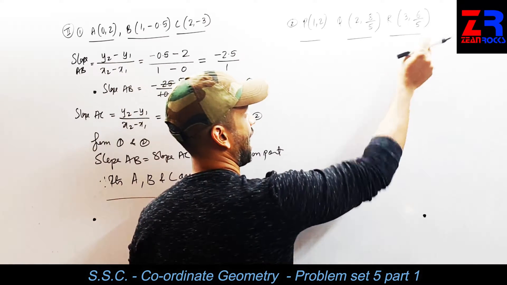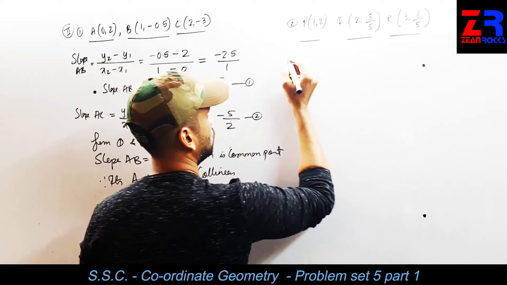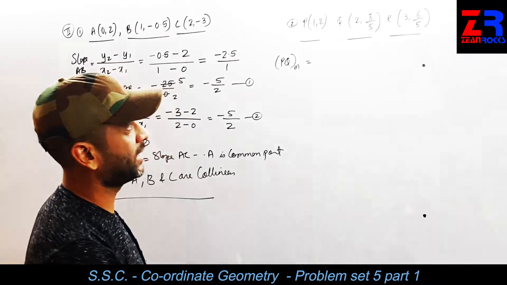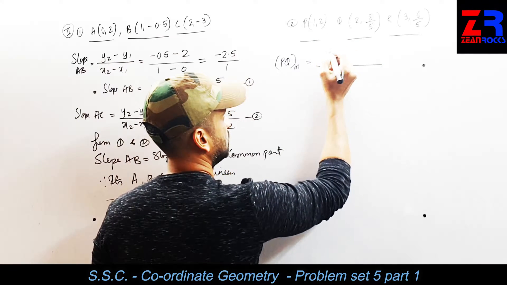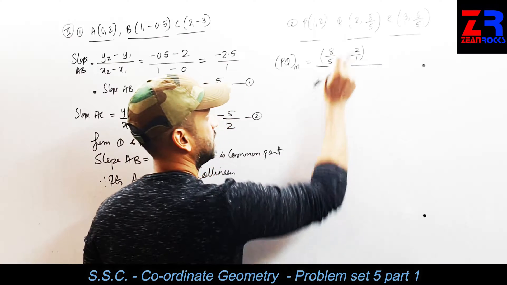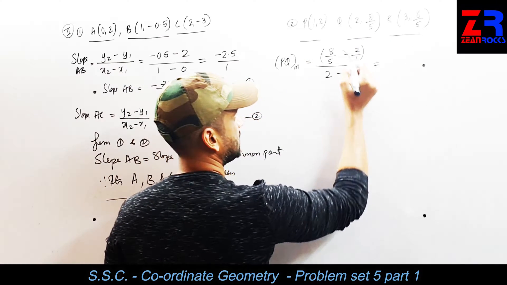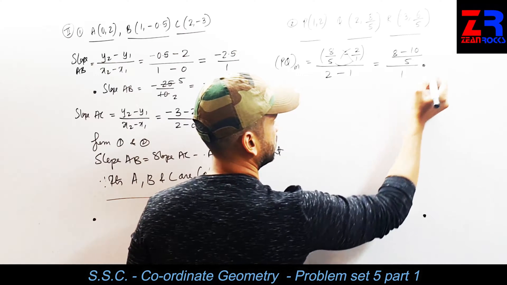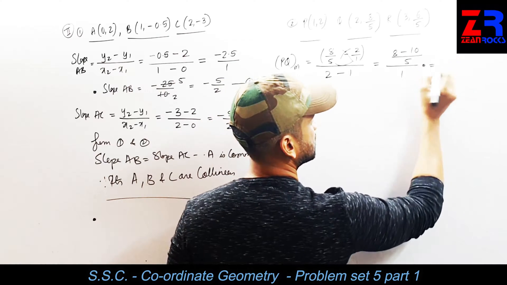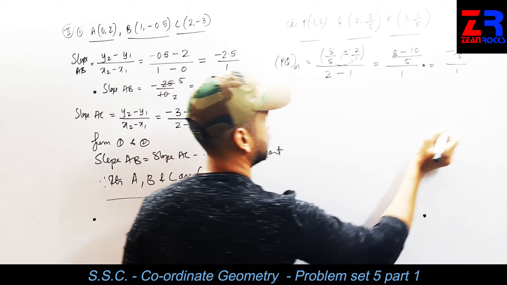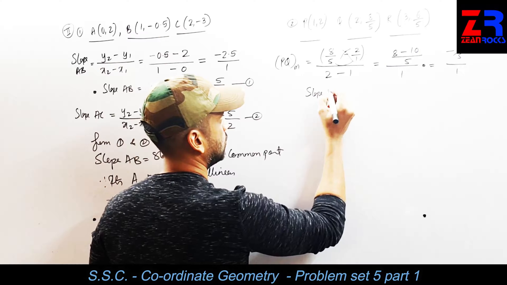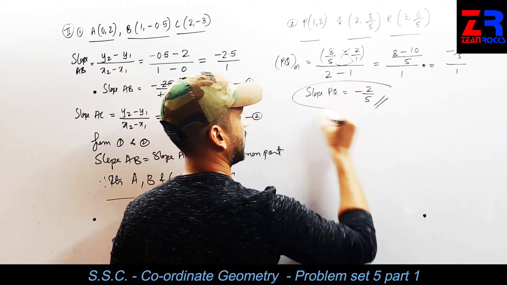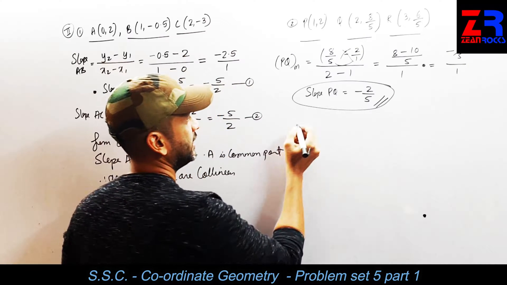Question number 2 — points P, Q, R. First I will find slope of PQ. The formula is y2 minus y1 upon x2 minus x1. That is second number minus second number upon first number minus first number: 8/5 minus 2/1. Since the denominators are not the same — 8 times 1 is 8, minus 5 times 2 is 10, upon 5 — that gives minus 2 upon 5. So slope of PQ is minus 2 upon 5.